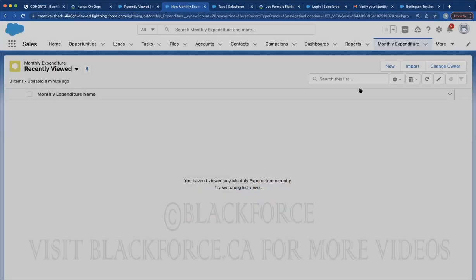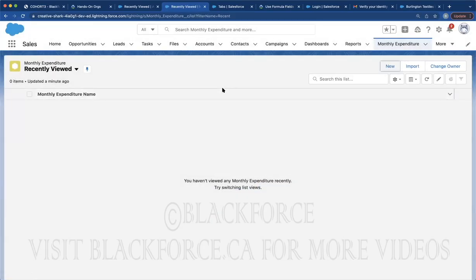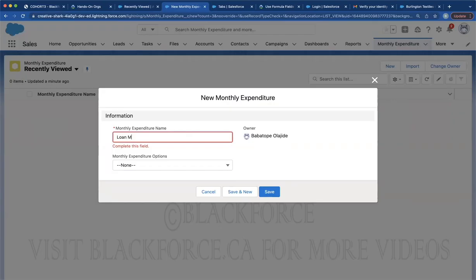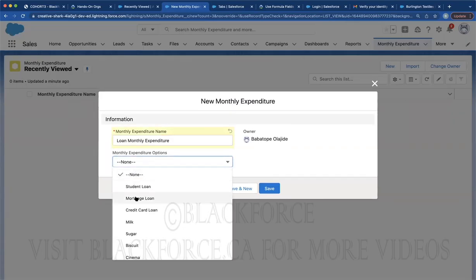Record types help you to minimize the chances of entering a wrong value when you're creating a loan monthly expenditure. The record type would help you to minimize all these options and only focus on the loan monthly expenditure.